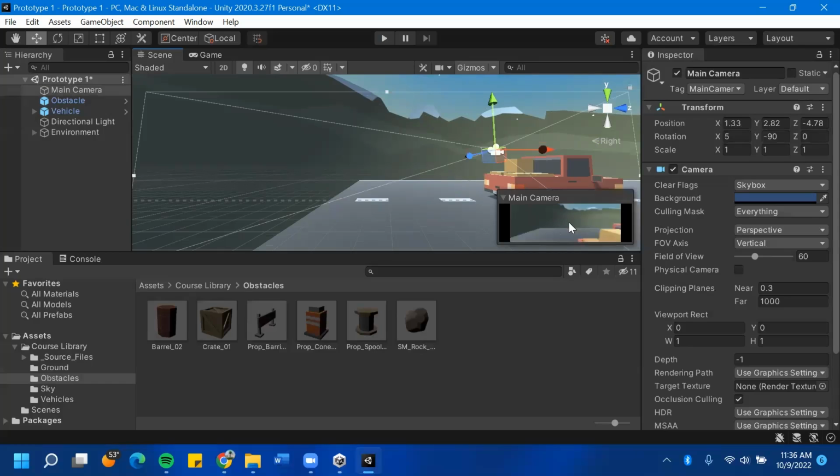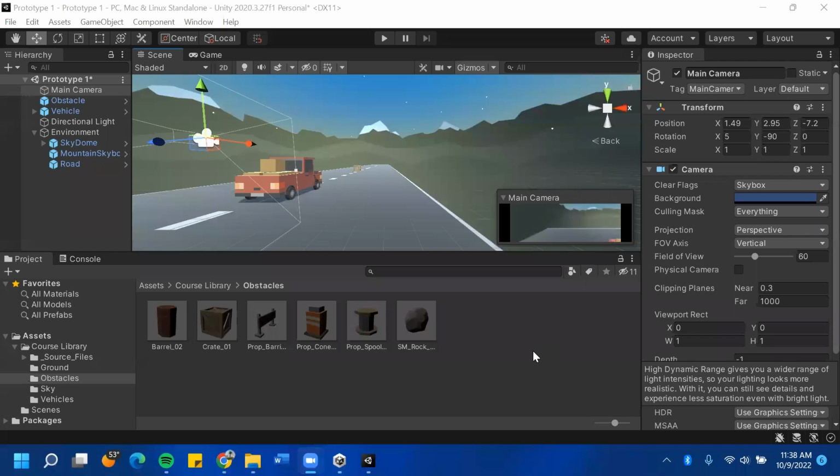Yeah, so now you can see the camera view. I'm adjusting it until I see the whole world, if that makes sense. Now you can see I moved the camera behind the vehicle, but it's looking off to the side.